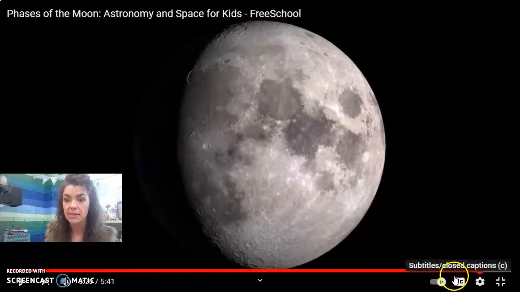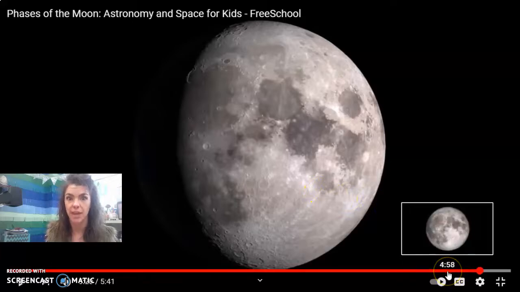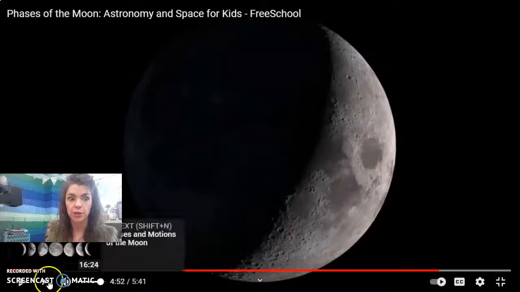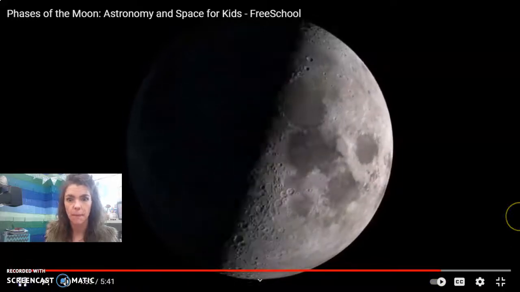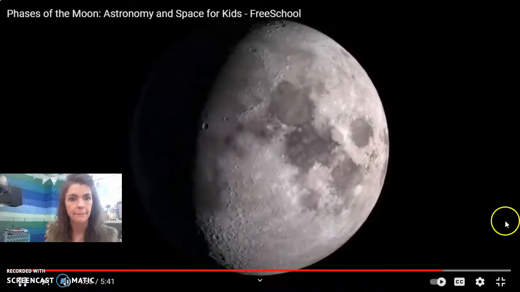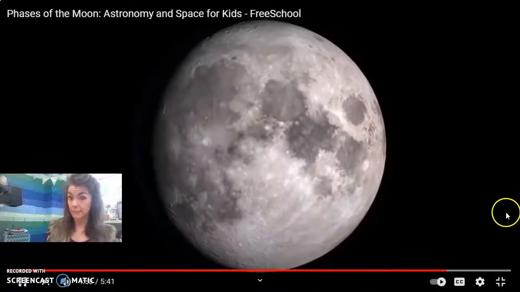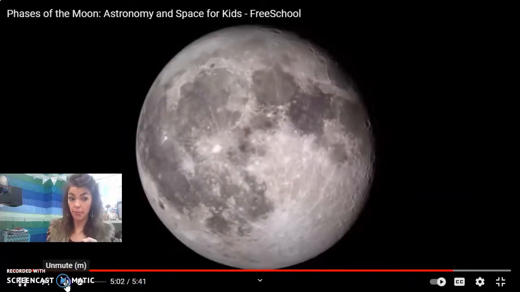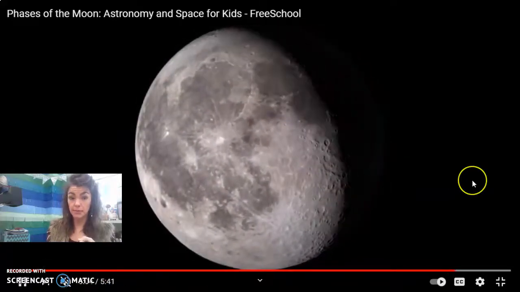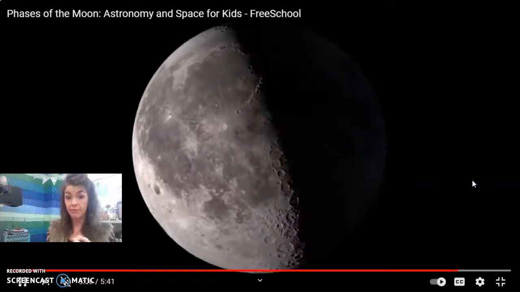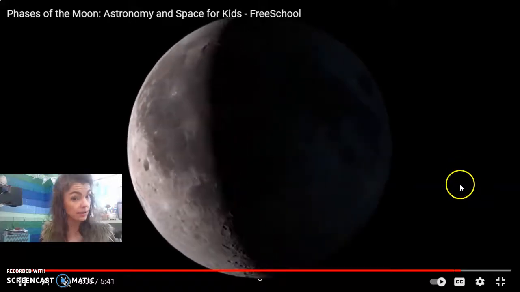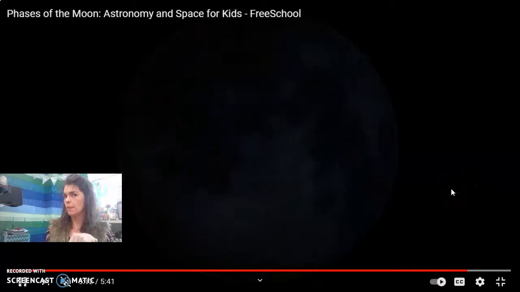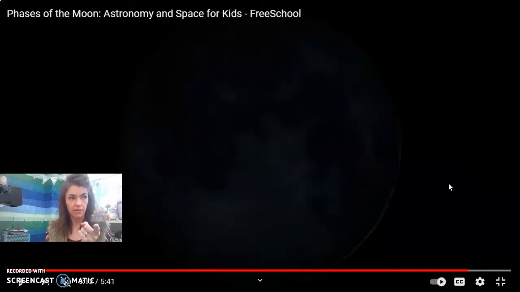But right now, it's time to draw your favorite. Take one more look. Where's your favorite phase? Different every night, but repeating the same cycle over and over. The moon is one of the best objects in the sky to observe. Gibbous, half, crescent, or new moon? Do you have a favorite?